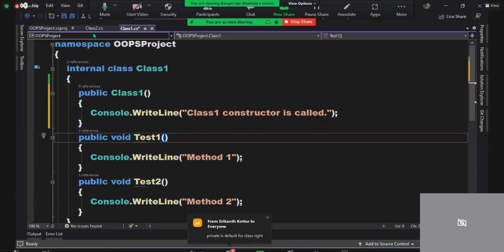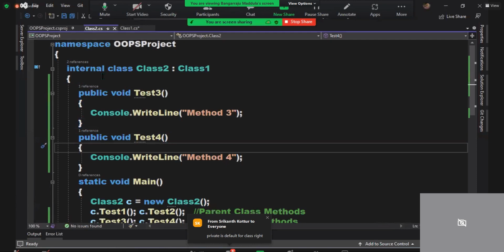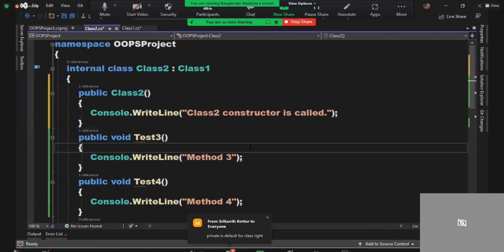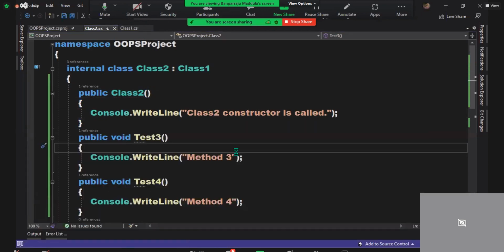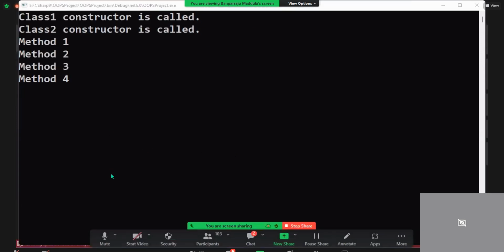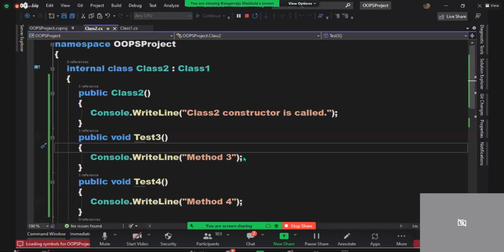See here, I'll show you one thing. Watch. Now let me come here. Here also I will define the constructor explicitly. What constructor? Class 2. Observe the output, all of you. What is called first? What is called next? Do you want still more clarity?